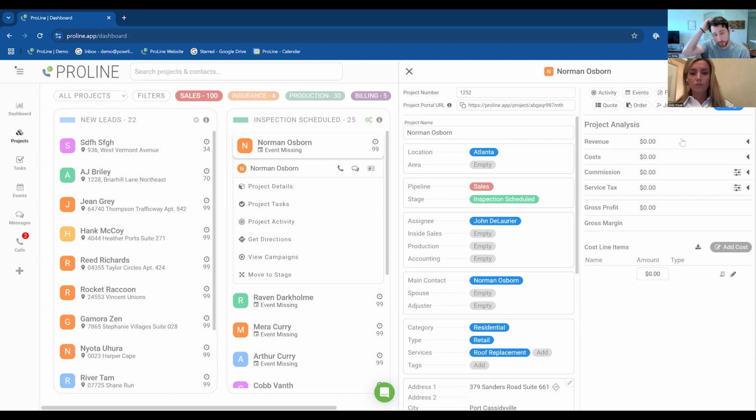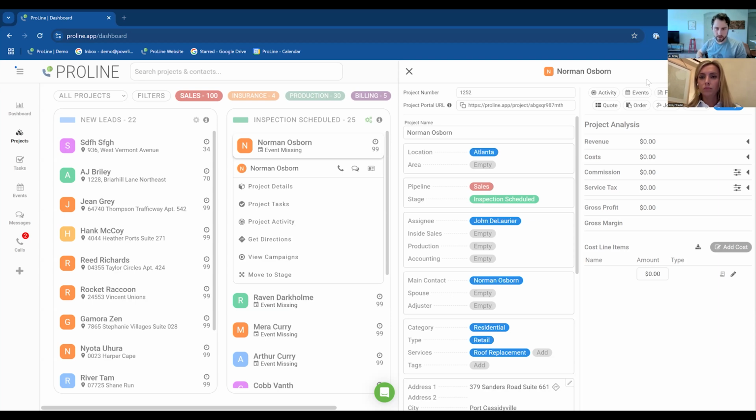Mark asked, can you go over what a structure page is versus an option page? We're actually about 2 minutes out from ending the call, but Mark, we're just not going to be able to cover anything else outside of quotes. But please do reach out to support in the chat inside of ProLine, and they can walk you through all the details of structured pages versus option pages. It's a very powerful feature for sure. So definitely dive in with support or your account manager. I'm going to take a look at the Q&A here from Brandon.